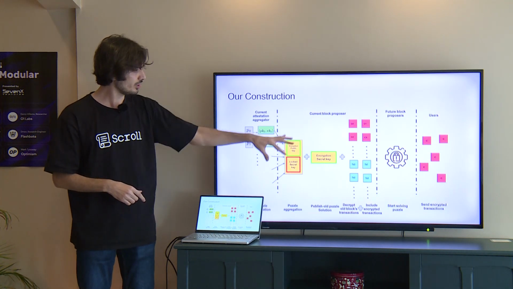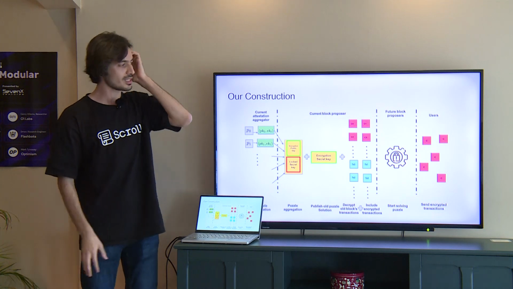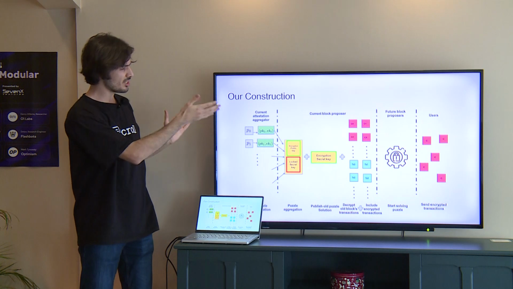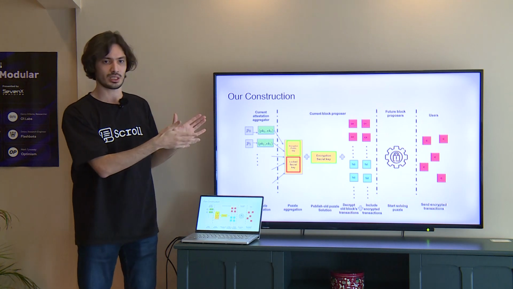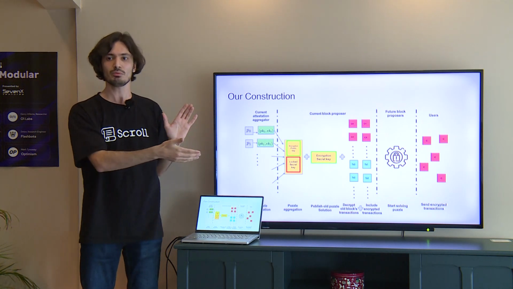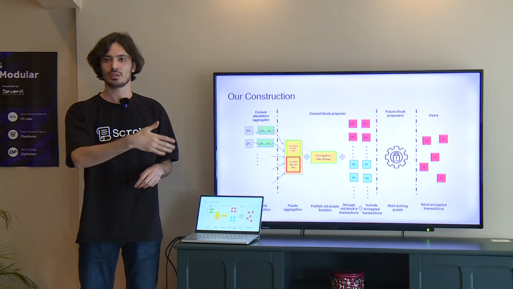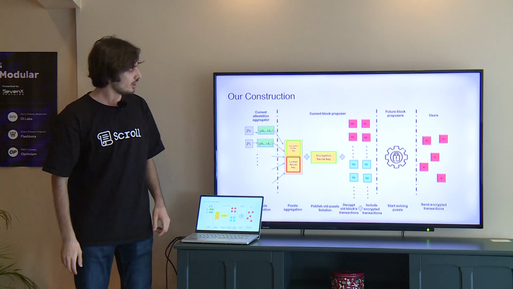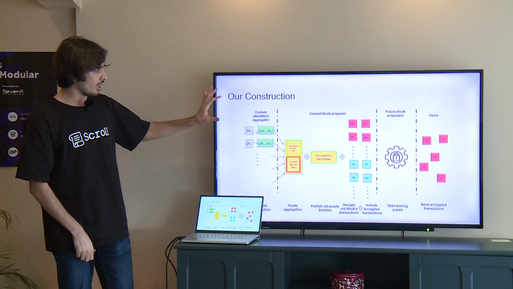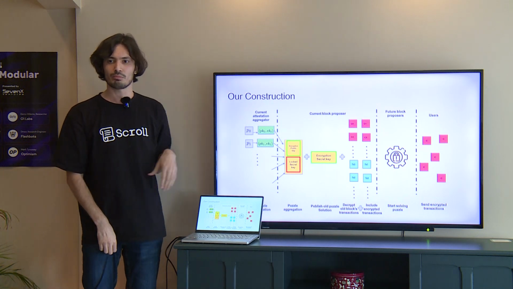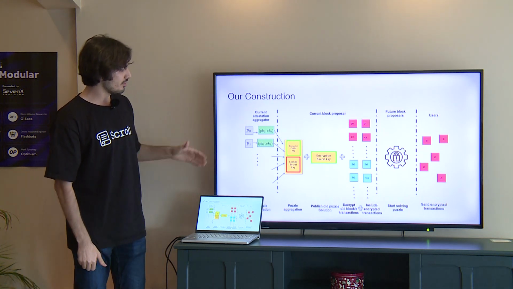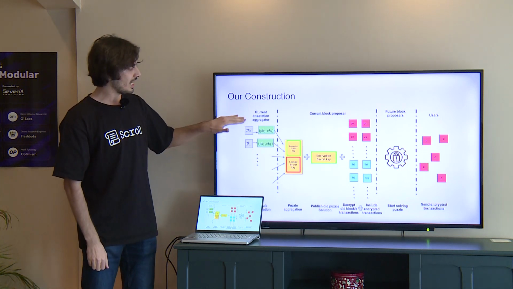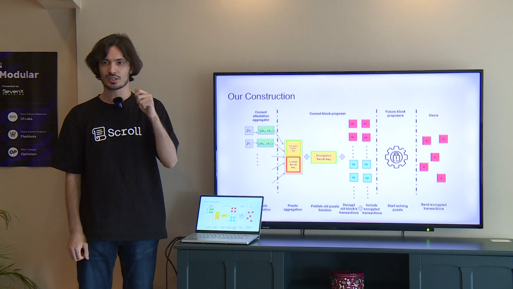Okay, so to give you a pictorial view of what we are going to do, this is our construction. As I mentioned, this was sponsored by Ethereum academic grant, so this is focused on Ethereum, but you can think of this being applied in other scenarios, or something similar to this. We tried hard to fit it in the current Ethereum model. So the way we work is we have attestation aggregators in the Ethereum consensus protocol, right? And they already have some role. We are going to assign them an extra role.